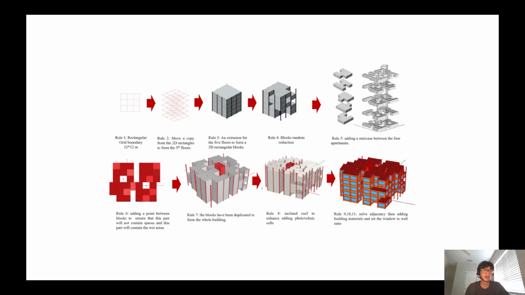One thing I want to reiterate when we design is that design is storytelling. So as you work with your program and with your building, you should be able to justify your design decisions and explain your process behind it. So here, for example, this person starts out with a very simple rectangular grid boundary and eventually moves their way into a complete building here. But these kinds of diagrams are very helpful in explaining your process.